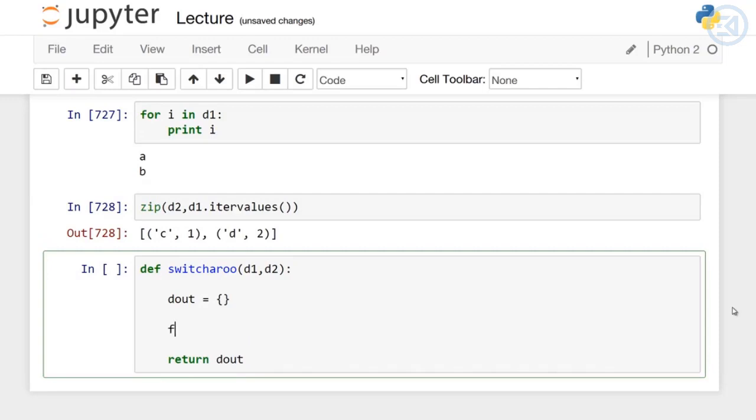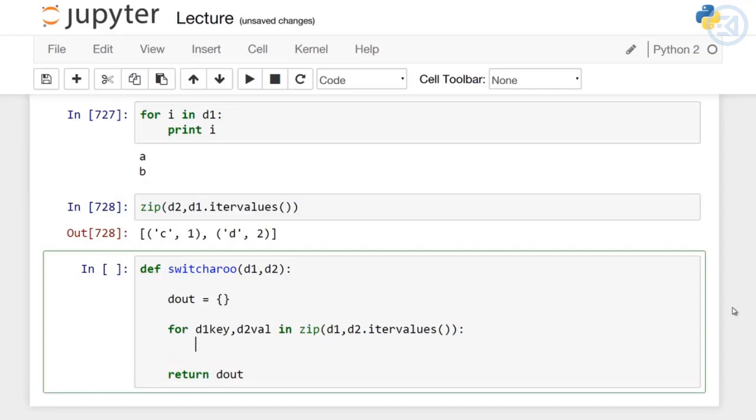And so how do we want to build this? I want to say, for d1key and d2val in zip of the first dictionary's keys and the second dictionary's values, itervalues, dout of d1key has the value from d2val.